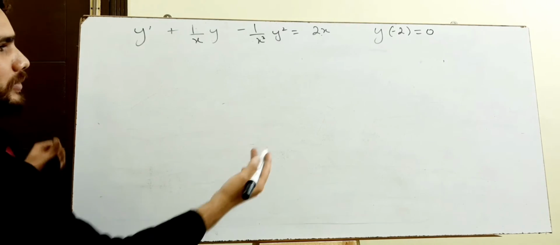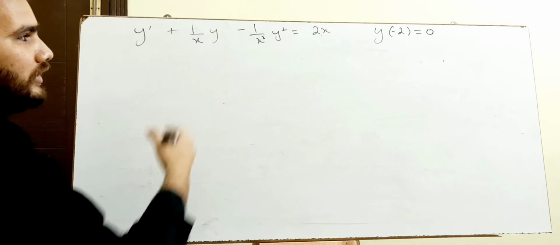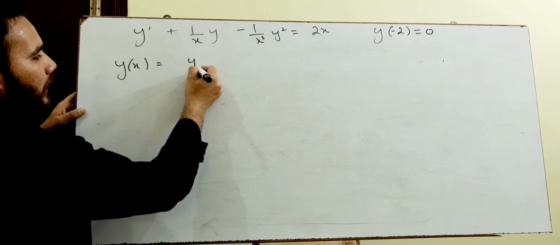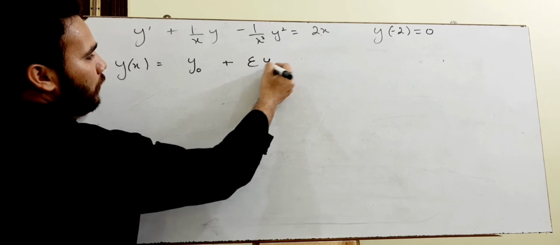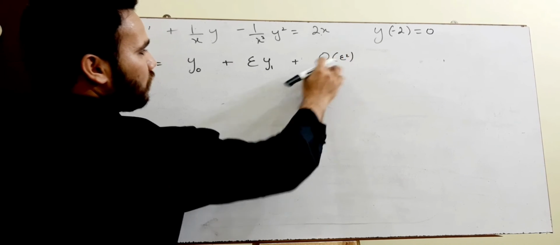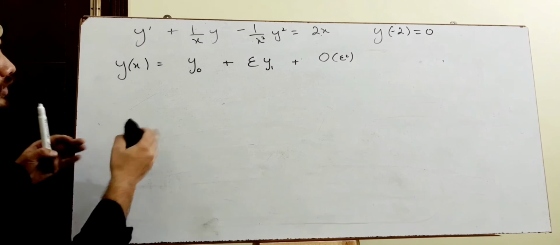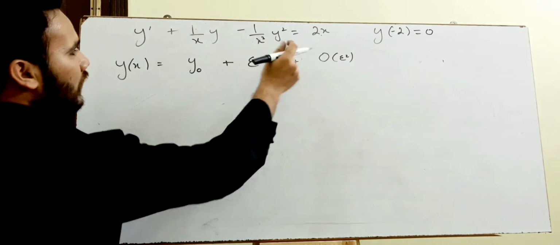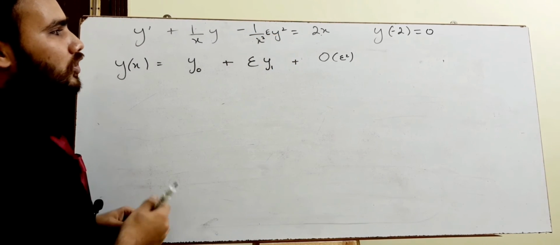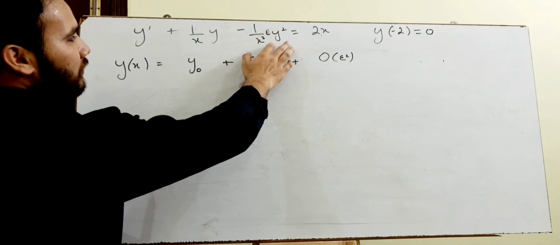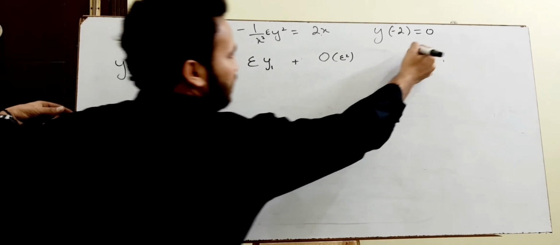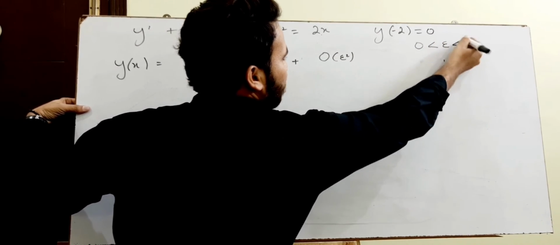So finally, I am using the perturbation technique, and if you don't know about the perturbation technique, then you can learn here what it is. So using the perturbation technique, y of x equals y naught plus epsilon y1 plus so on, up to order of epsilon square, and I truncate these terms because I don't want to compute more results for the sake of time. So here we can add epsilon to those terms which are non-linear in the equation. Here the non-linearity occurs from this term, so I can add epsilon here, and I have one initial condition, and keep in mind the domain of epsilon is just this one.